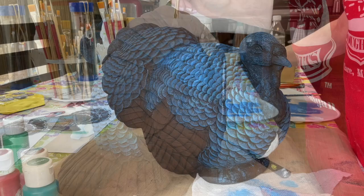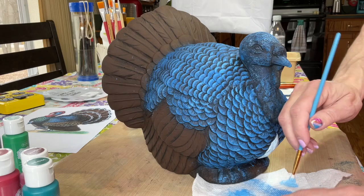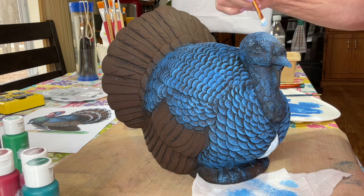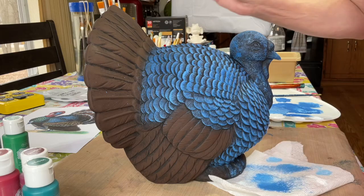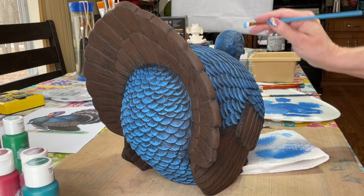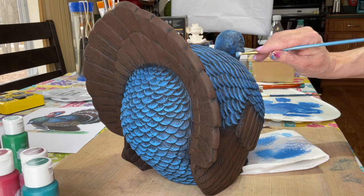Looking at this reference, I noticed around his head it's really, really light blue, almost like a white. So I made it even lighter, and I took this little brush, and it's a stiff brush, and I'm just really lightly wiping this on his head. And this is a completely dry brush, so this is what dry brushing really is more like. You just get a really dry brush, and you're just wiping the residue off the brush onto the piece here.